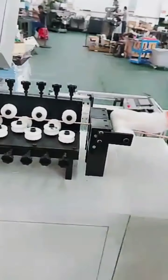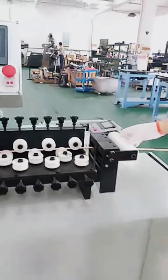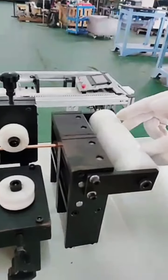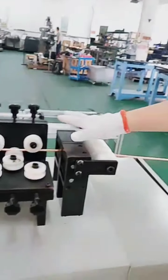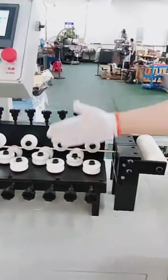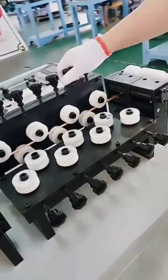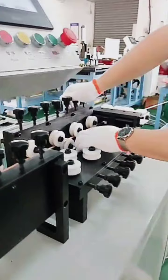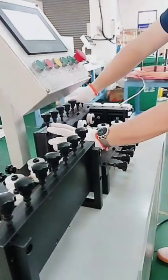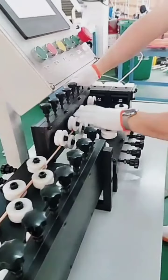Now we come to this part. Here, this nylon ruler is for guiding. From the decoiler, we can see there are two grabs here, for guiding into the straightening device. So we said it's dual line. So left and right, we call line 1 and line 2. Now we do testing, so we have one line only with two feedings. The straightening device also has two parts, for horizontal and vertical.